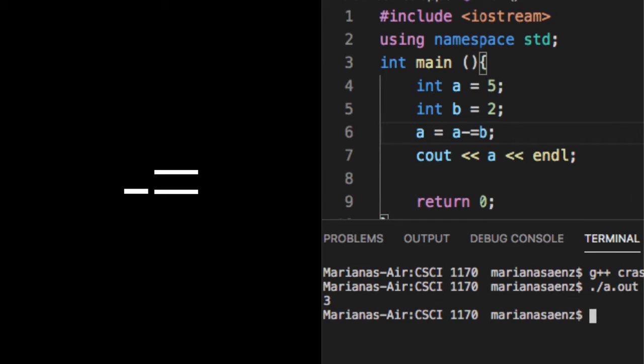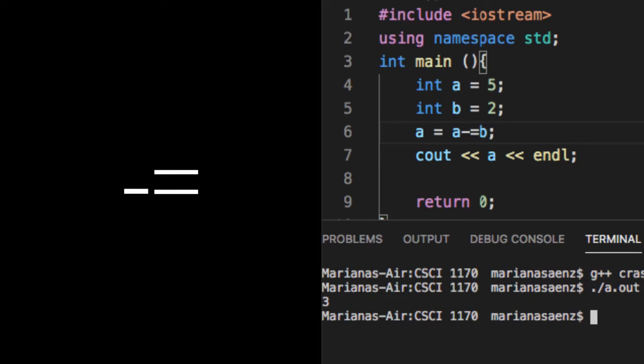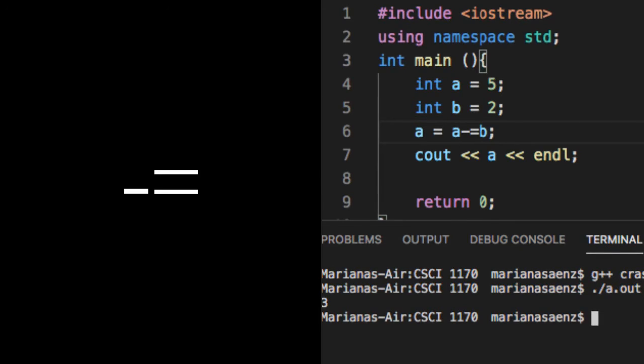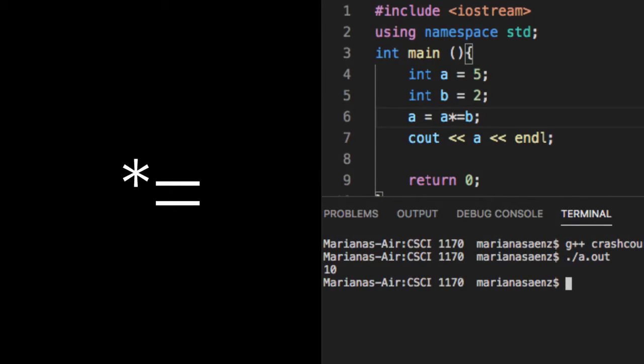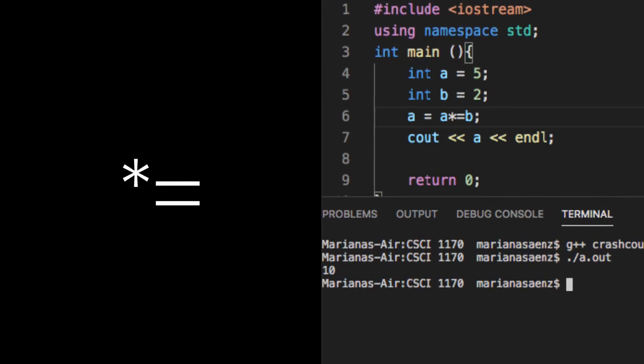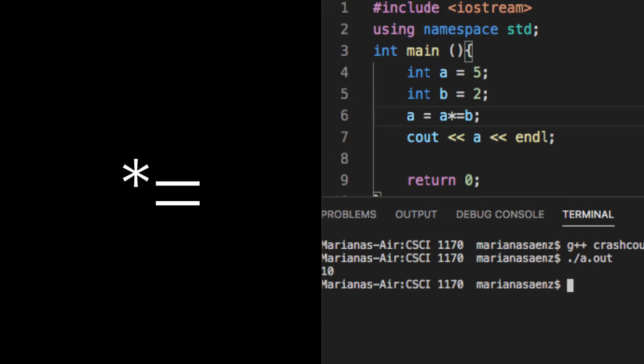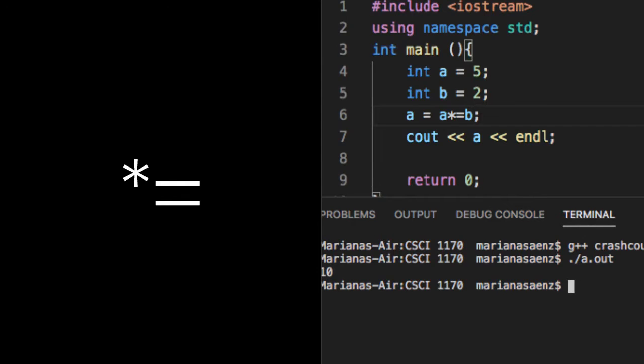So we have here integer a, which is equal to 5, integer b, which is equal to 2, and we have here b being subtracted from a, and from the output you can see that we have 3, so 2 subtracted from 5. Moving on to the next one, we have multiplication equals. This operator is a combination of an asterisk sign and an equal sign operators, basically implying multiplication. This operator first multiplies the current value of the variable on the left-hand side by the value on the right-hand side, and then assigns the result to the variable on the left-hand side. So we have integer a, which is 5, integer b, which is 2, and you multiply a times b. So we can see from my output that we got 10.